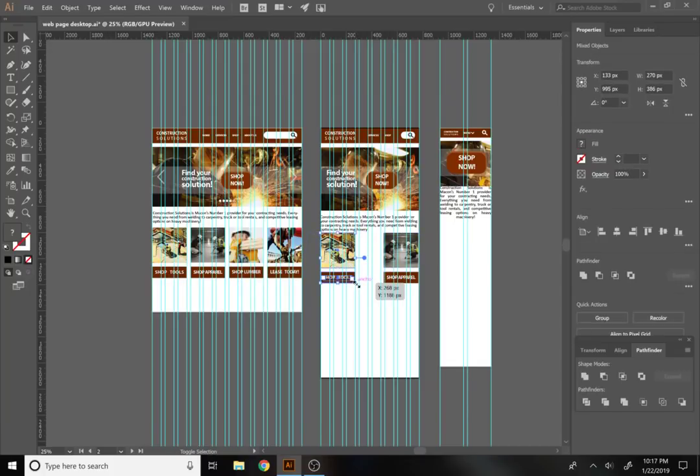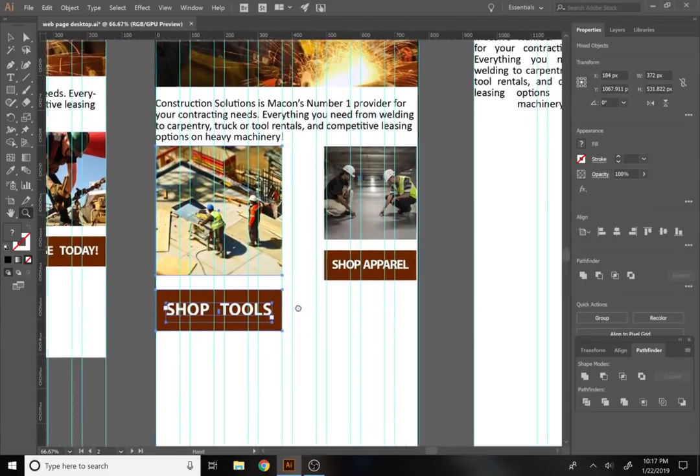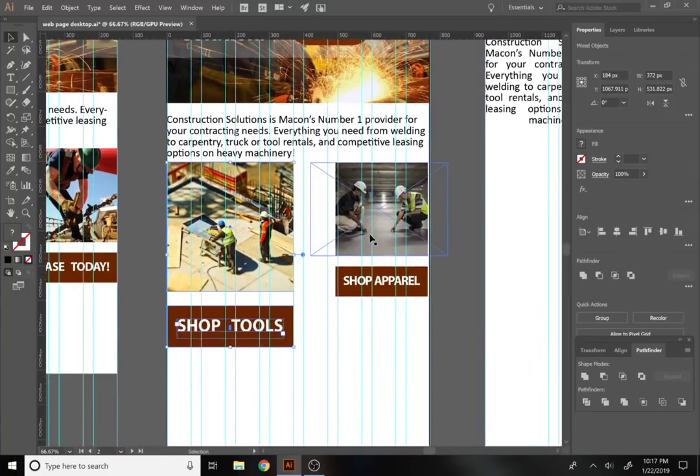I'll just resize this to where it meets right there in the center, like so. And the same thing here. Let me get a little closer. I'll grab this, drag to the edge, make sure it meets up right there in the center.